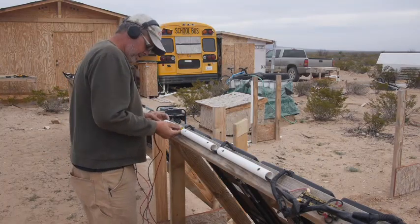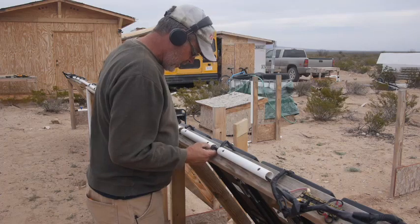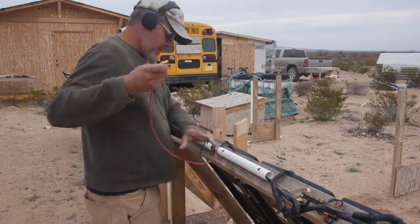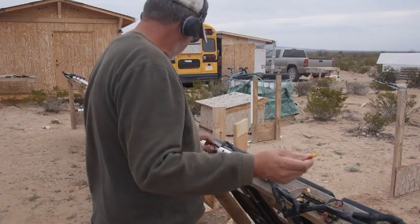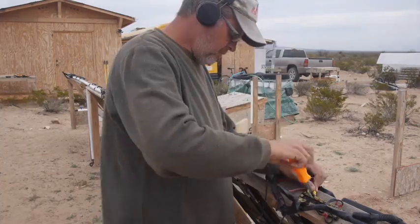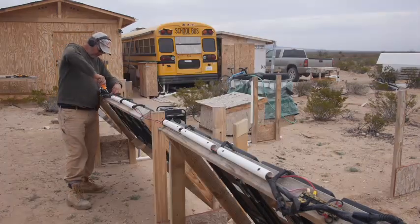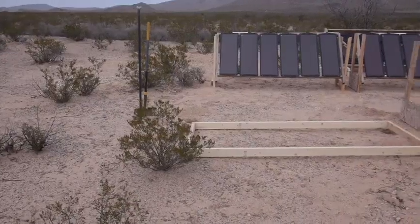I disconnected one of the wires on the opposite end, so I don't have to worry about shorting everything out, and then I'm just pushing these through. I used some scraps of PVC pipe, and that kind of works like conduit, and it's just to keep the wires from flapping around in the wind so much. Hook them back up again, and we are good to go. Off camera, I went back and added more loom and lots of electrical tape to tighten everything up. Any slack that was left over, I just pushed back into the pipes. See, that looks really nice, right?